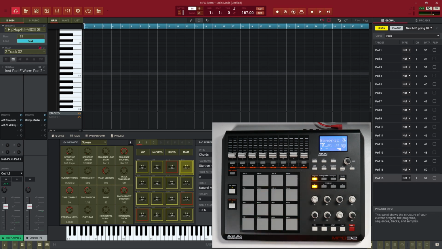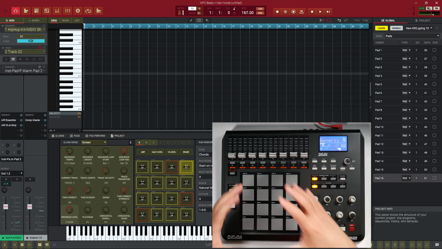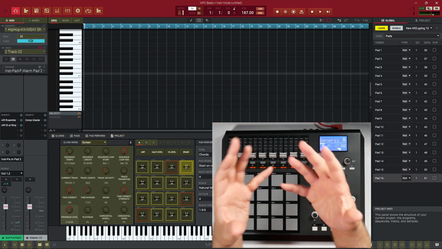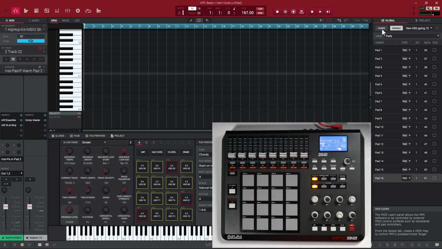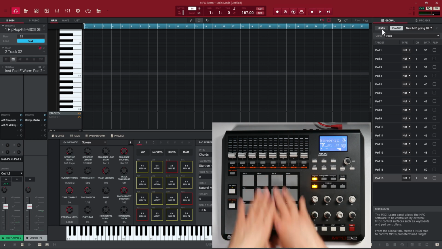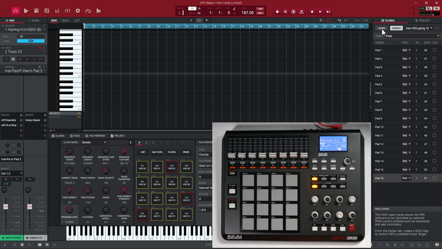Okay, so now all the pads on my MIDI controller are assigned to a pad within the software. And if you look over to the right here, you can see all the different pads that are assigned and the different values right here. Okay, and then what channel they're on, etc. So I'm going to go ahead and click Learn Off. When you're done with this, you turn Learn Off. This way, when you hit a pad again, it's not going to reassign it to anything.